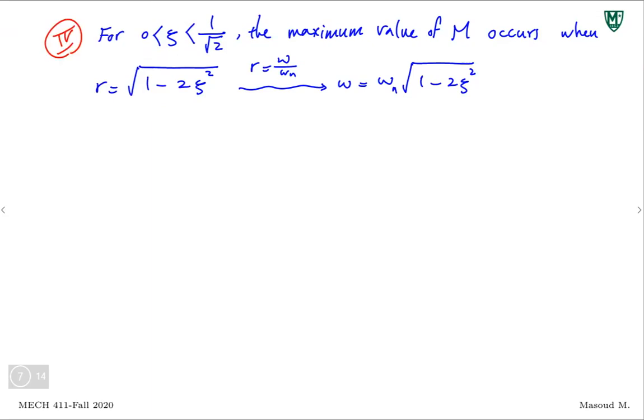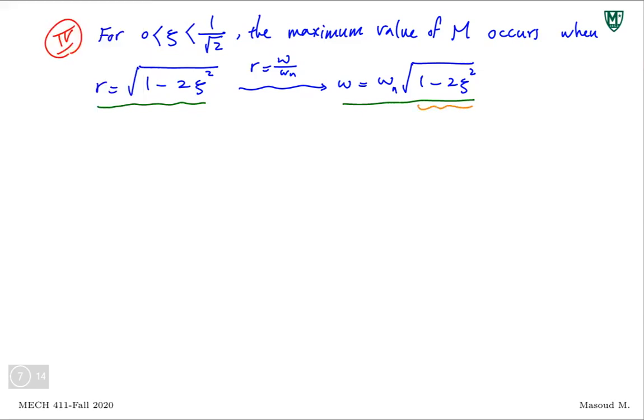Why? Because when you're designing a system, one of the things that you keep in mind is to make sure that you minimize the displacement, the amplitude of the vibration in your system because of some environmental vibration. You want to minimize that. So you want to stay away from this. This is where the maximum displacement happens for a given damping for a system. And this value is lower than the natural frequency, obviously omega n.